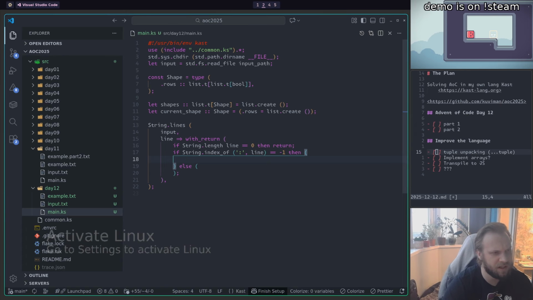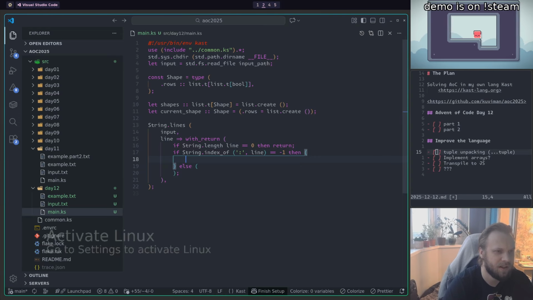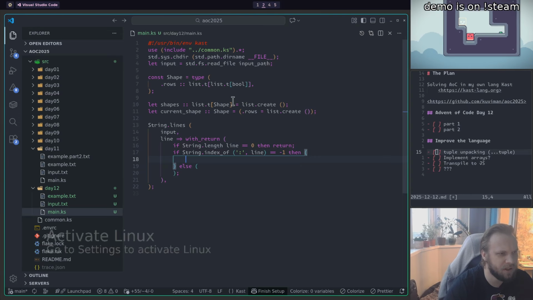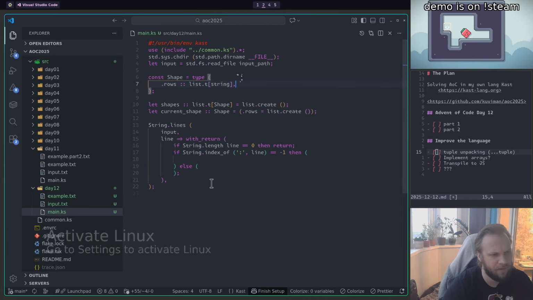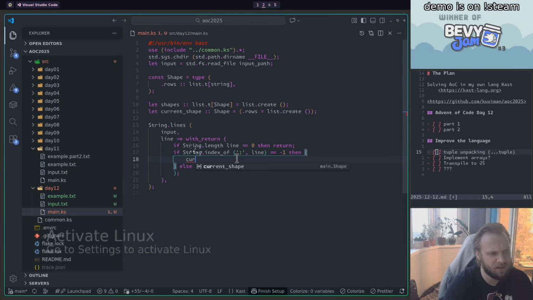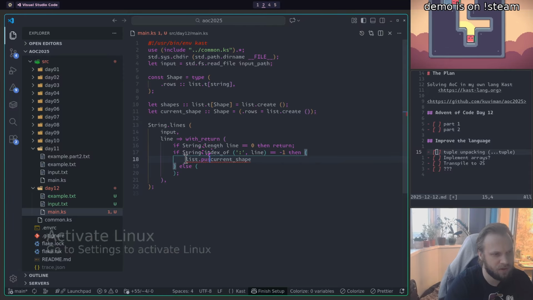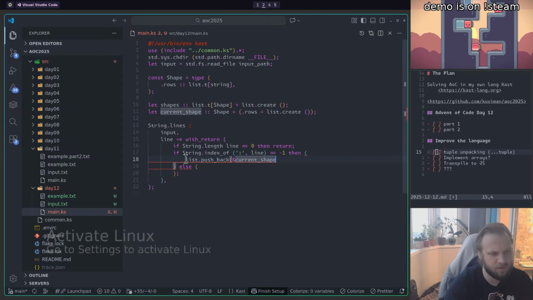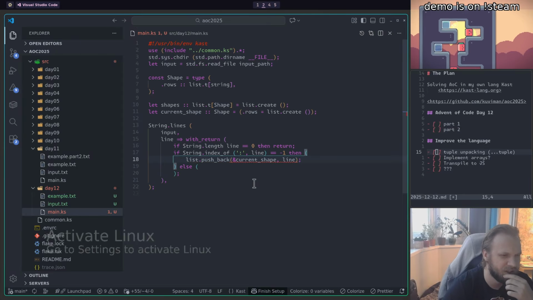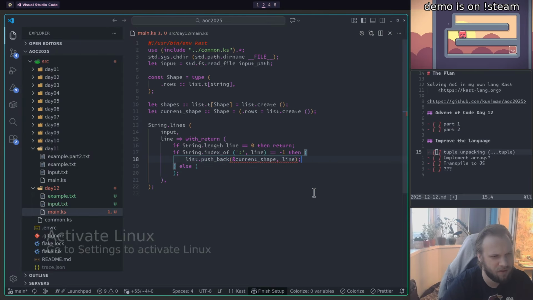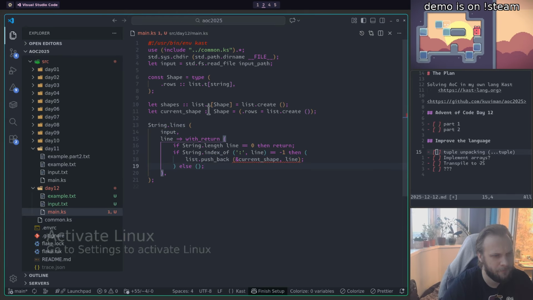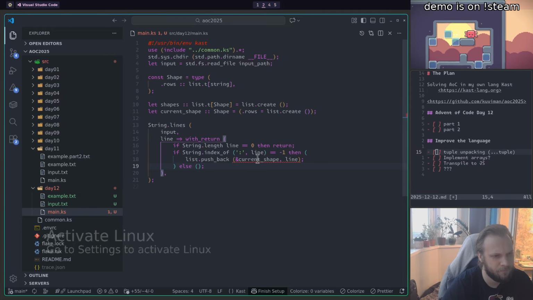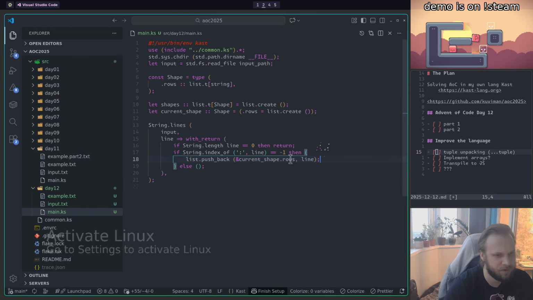So in this case, we're just continuing the current shape, right? Actually, how about rows are just a list of strings? We can just do the strings here. So we say that to the current shape, we're going to add the current line. We just stored it as a string because why not? Current shape rows, right?